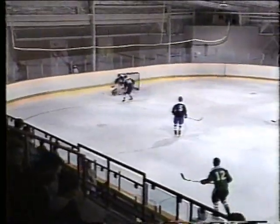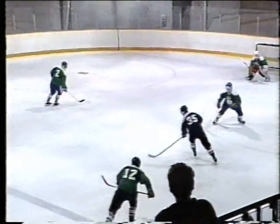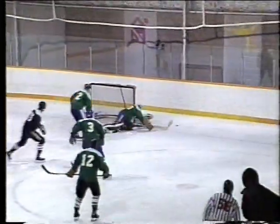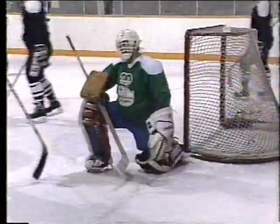And now the Green Hornets try to keep it out of their zone. It's hit against the boards and shot down the ice, where it's picked up by number 14 of the Blues, Keith MacDonald. MacDonald loses it. Now they struggle against the boards. And here come the Blues brothers. Number 35 for the Blues takes a shot wide of the net. That was Mike Girard. Whistle's blown. We'll see another face-off now with 4 minutes and 5 seconds to go.